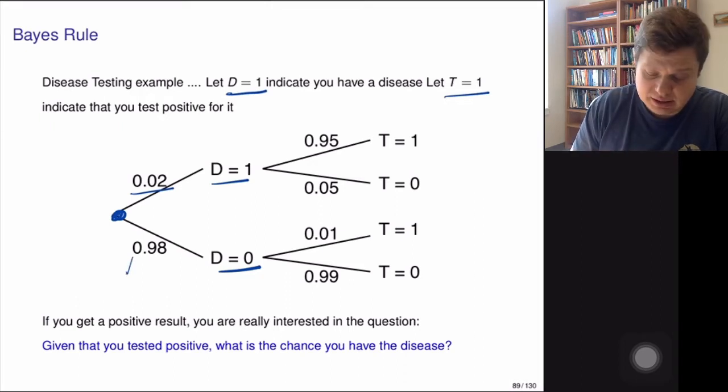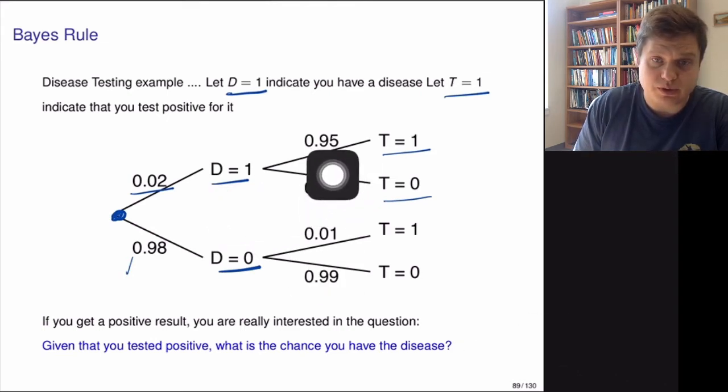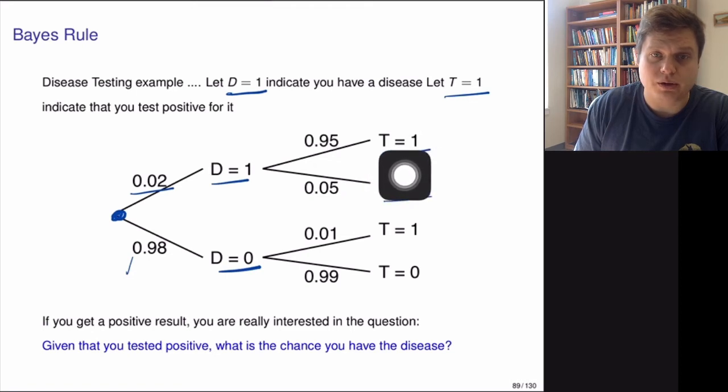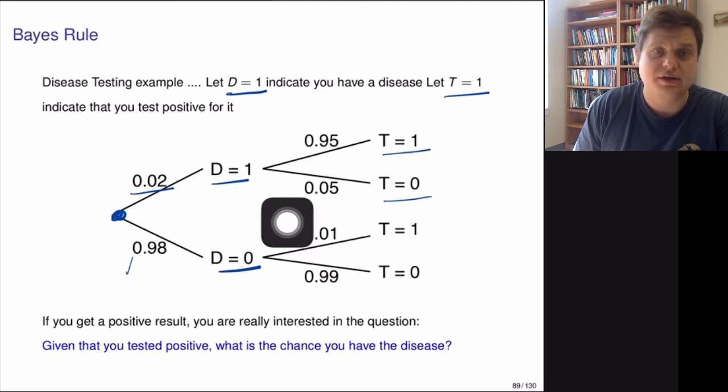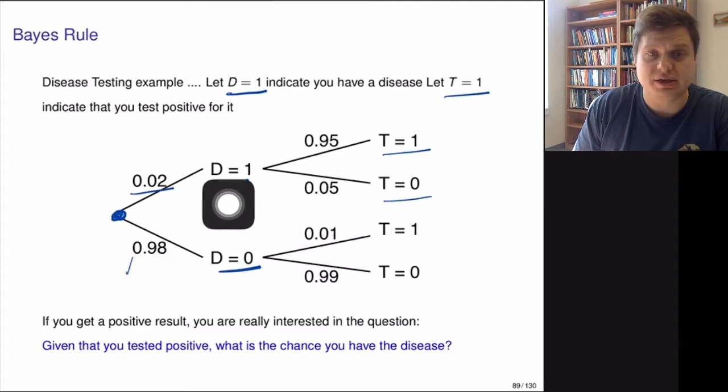And then if a person has a disease, the person can be tested positive or negative on the test, and the test is 95% accurate, meaning that if the person does have a disease, then with 95% probability, the test will say so. And the test has 5% false negatives. In 5% of the cases, a sick person will be identified as healthy. And for a healthy person, we have 1% of false positives and 99% accuracy.